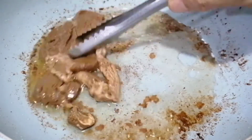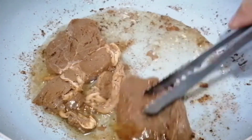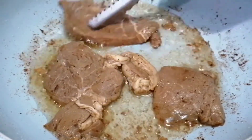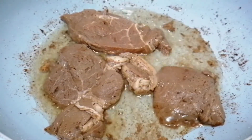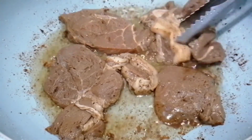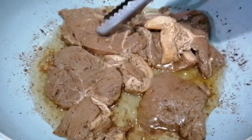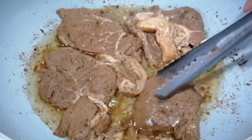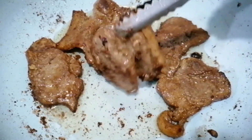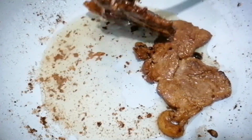Let's go on with the second batch. Give it a twirl. We're going to do this to all our pork. Okay, this is our last batch. We're going to remove from the pan.